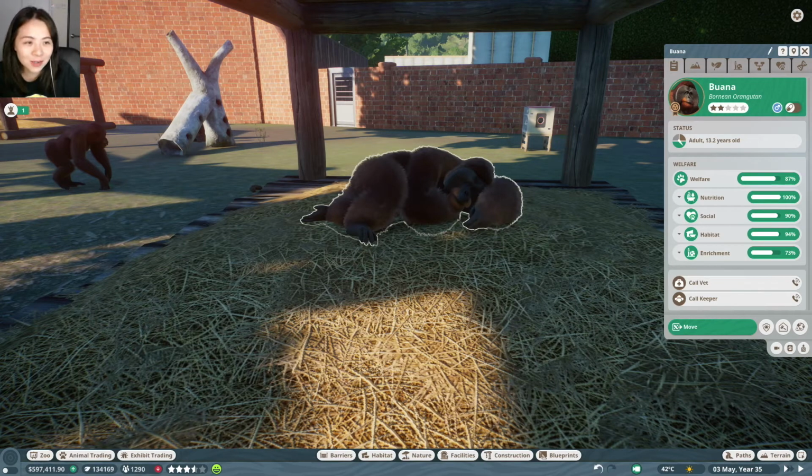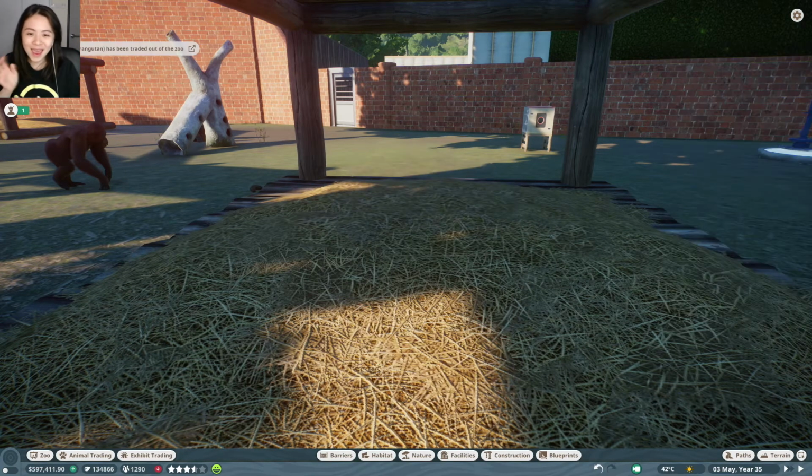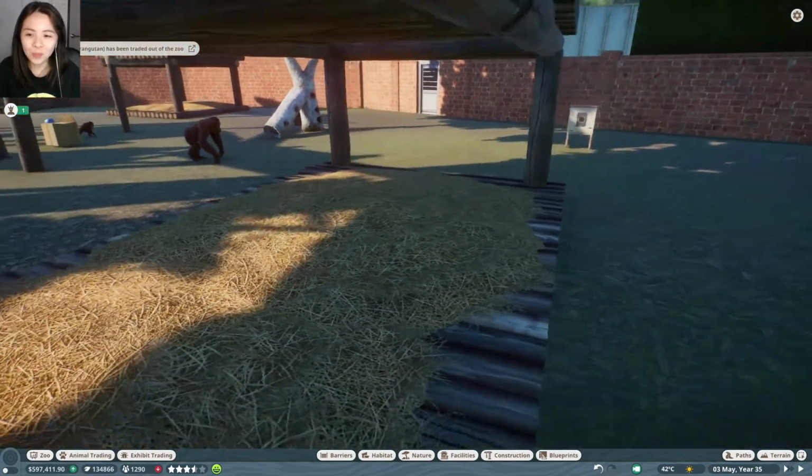Okay, so I'm gonna release you, Buena, our second orangutan baby. I'm gonna release you into the wild. Let's do it together, guys. 699. Not as good because it's a bronze baby. Just now one was a silver baby, so I can only imagine a gold baby. My gosh. Okay. Yay!